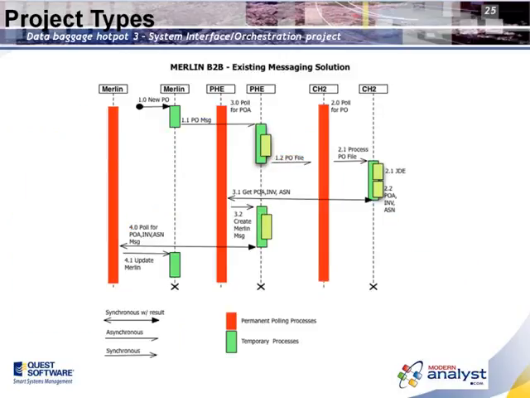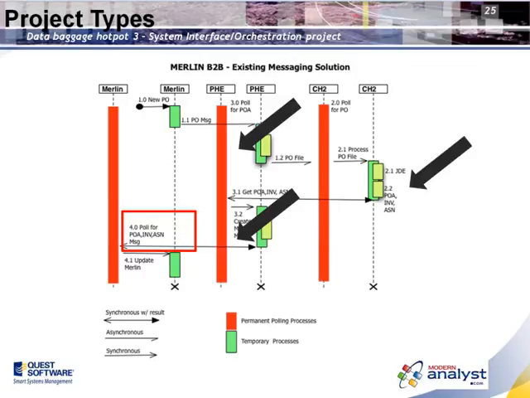The next example is system interface and orchestration projects. Here's a simple sequence diagram of an interface: point of sale creating a purchase order for JDE through a middleware provider, and then the JDE system spitting back out the invoice and the ASNs, etc. The data baggage here usually ends up being in the middleware, and also in the source JDE system. Again, as the system ages, resources leave, people understand less about the system, and you get data baggage.